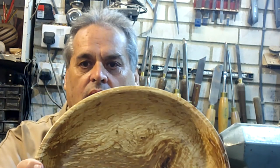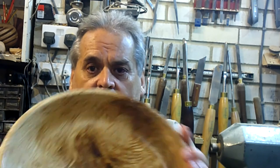I would seem almost ashamed to put anything in there. I think that's beautiful, I really do like that. I've said in some of my other videos before, that is what we turn wood for. I mean, that is absolutely beautiful. It really is lovely. From a log to that, in about 2 hours, that could sit on somebody's sideboard the next 20, 30, 40 years. Really is beautiful. I really like that.